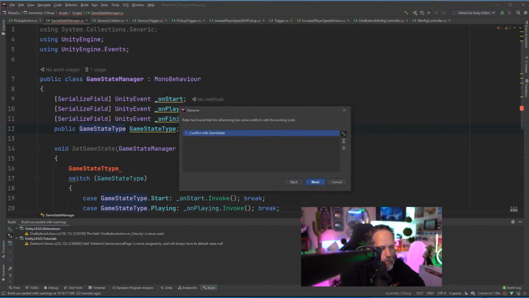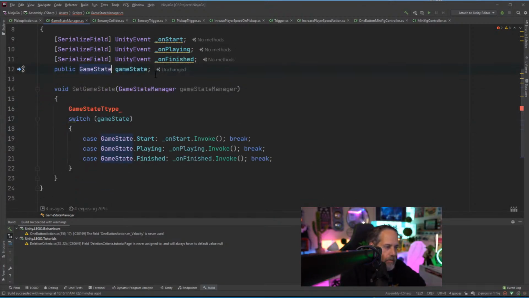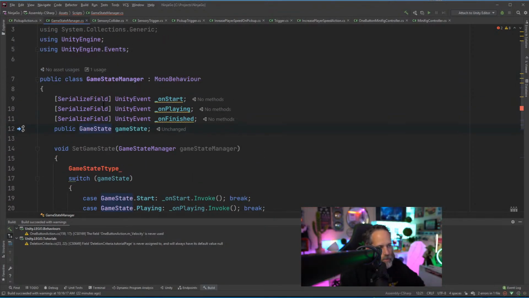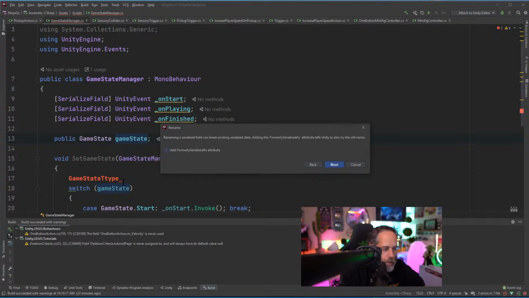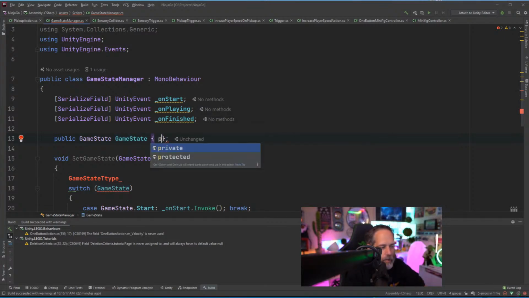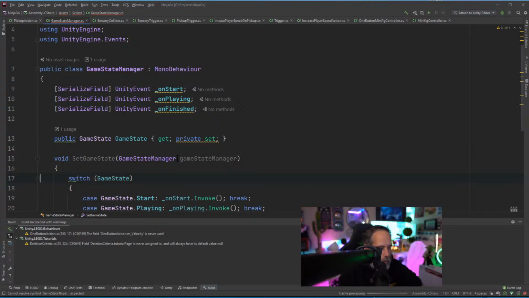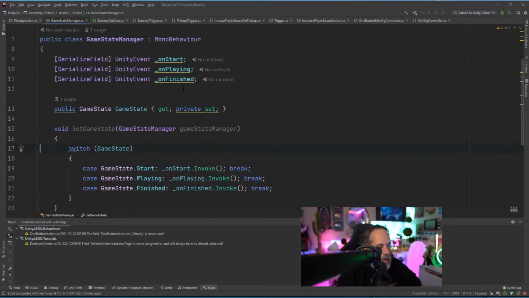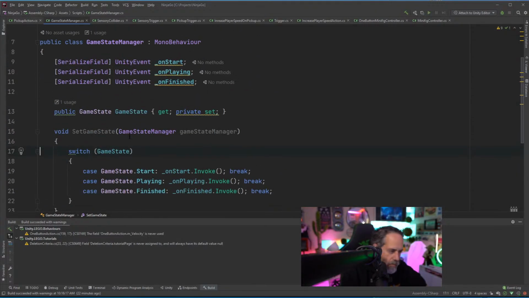There we go. Normally I would have the game state be like a base class or something that you'd inherit from. But in this case, I think this is a little bit simpler and cleaner for what we want to do. So we've got a game state here. I'm going to make this public and make it have a public getter and a private setter. I'm not sure that we need to get it publicly, but I'm going to just go with that by default. And I know I don't want to be setting it publicly. So we've got a game state here that can now be set, and then we'll invoke some events based off of what we set it in.